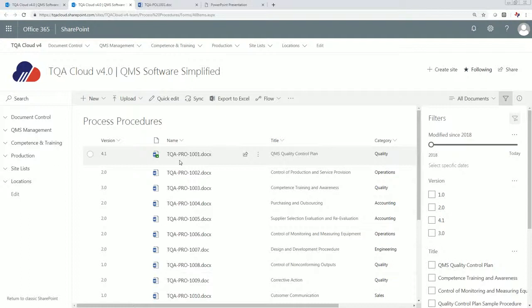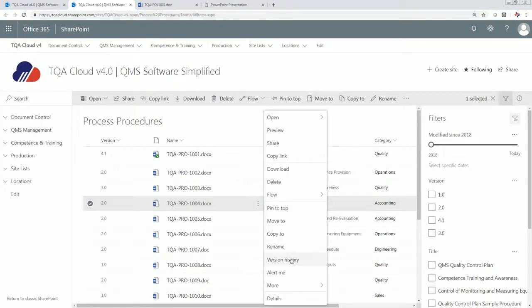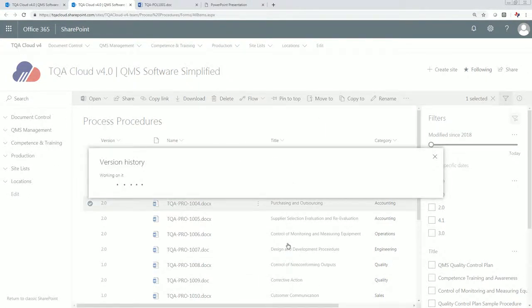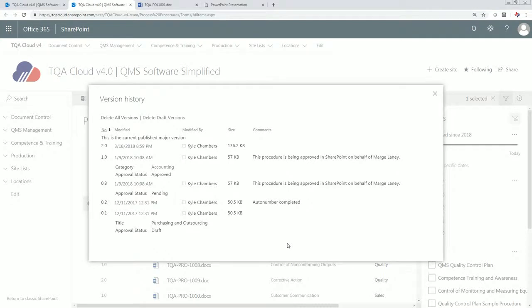With an indexed database system such as this, you don't have to worry about it. I'll show you why. First, we keep track of the version number automatically. You don't have to keep track of individual files. On top of that, you don't have to keep track of the change log on your folders, on your files like you normally do. So what we'll do is go to the actions here, and we'll view the version history. In the version history, we see everything that's occurred to the document from when it's first loaded to when the system auto-numbered it. By the way, we auto-number everything for you, so you don't have to worry about anything.